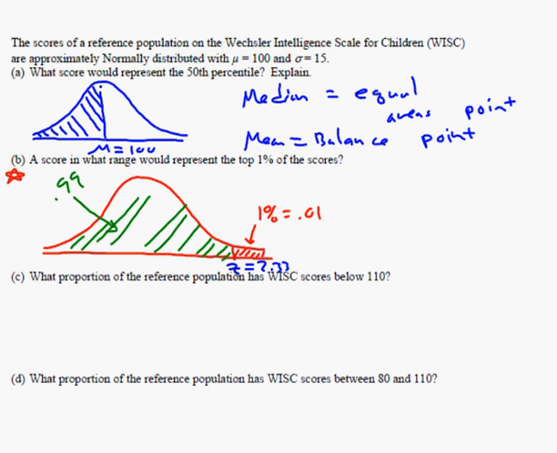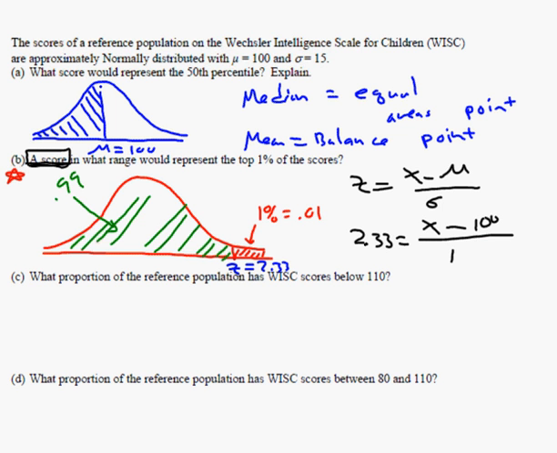Well, we can convert that to a score by using the z-score formula. We know that z equals x minus mu over sigma. Or in our case, 2.33 equals x, which we don't know. And we're not surprised about that because that's what they're asking for. They're saying, hey, what score are we looking for? The mean, which is 100, which is given to us, and the standard deviation, which is 15. So all this requires is a little algebra to solve it. Most likely, you cross-multiply first. That's what some of you would probably do.